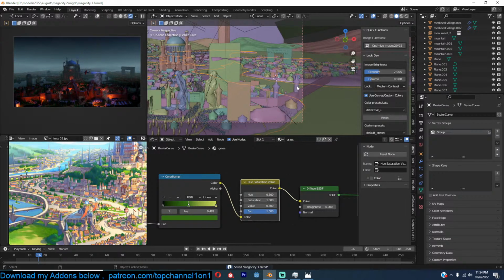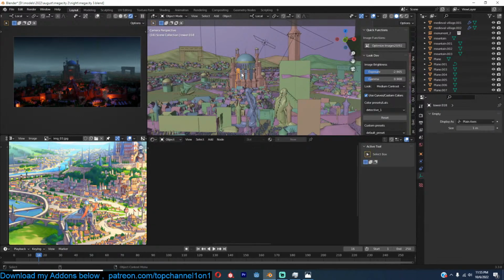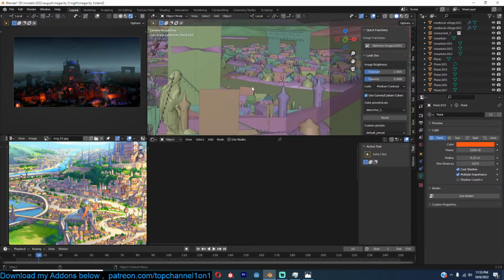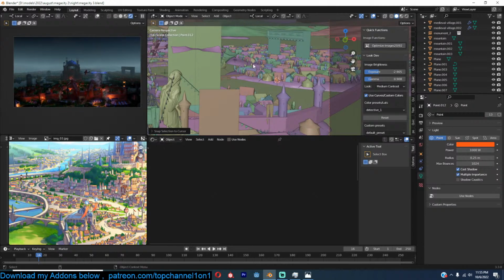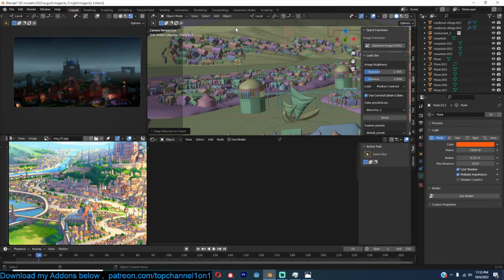Some campfires and fireworks, and some lights on the left there and others.